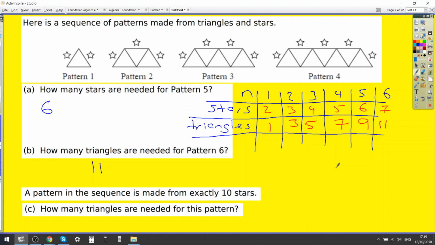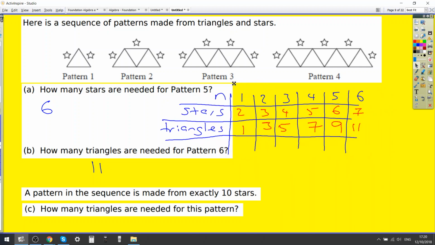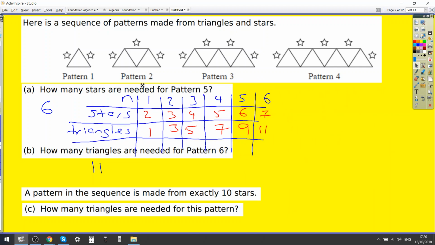And honestly, I'm not too sure about that one. Let's see. Let's just continue up to when the stars is 10. So the stars is 10. Yeah, so let's just continue the table until we reach stars is 10. Okay, so I just have to move it over. Oh, it's not easy. That should work. Okay, so just keep going with the table.